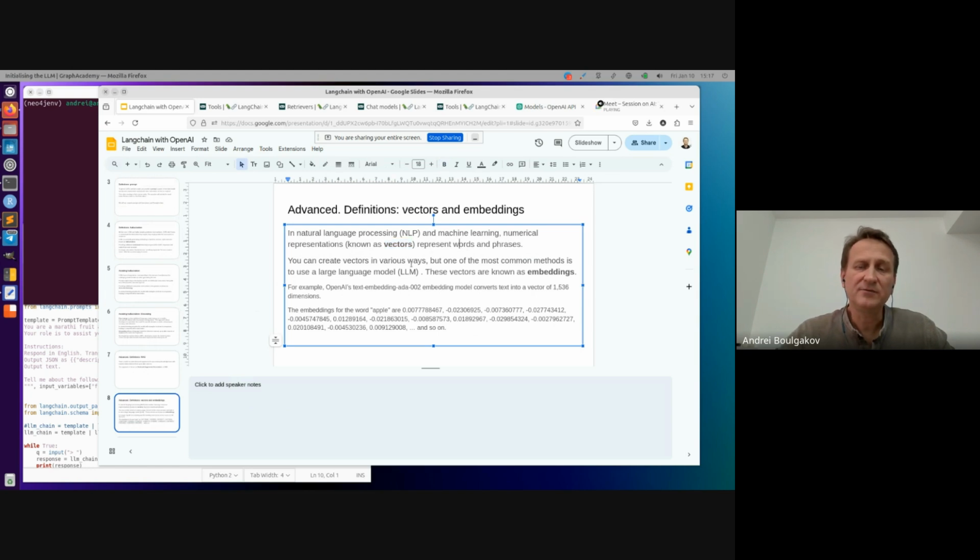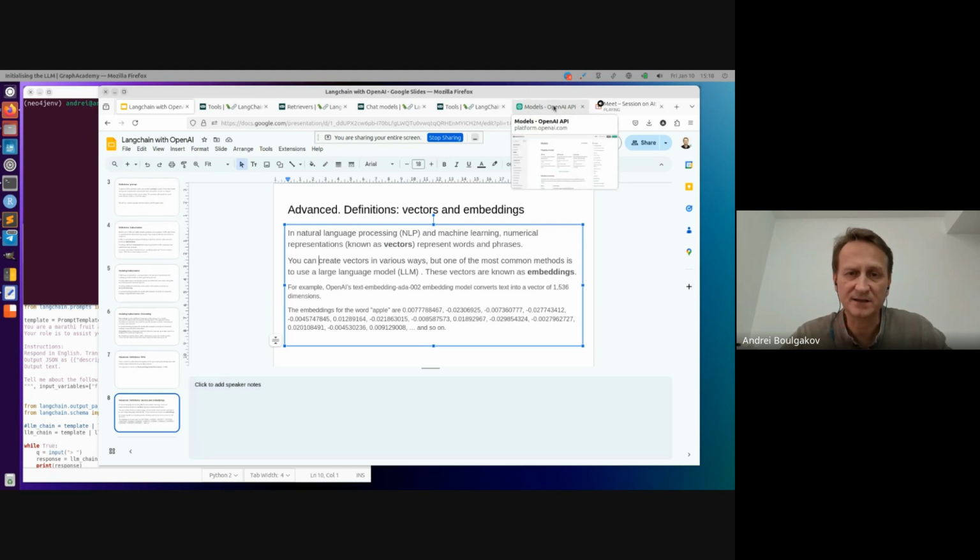How is it done? We don't touch it here. This is a lot of mathematics. You can take the data science training for this. We can create vectors in different ways, and this is why the first question that Krunal asked me was: with which model did I create my embeddings? Because different models have different capabilities.